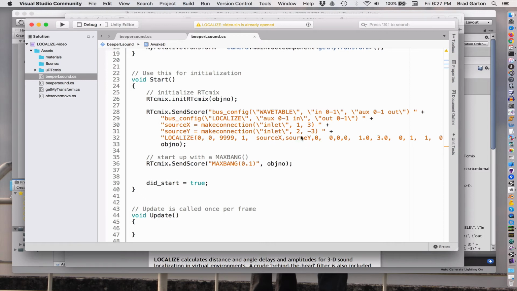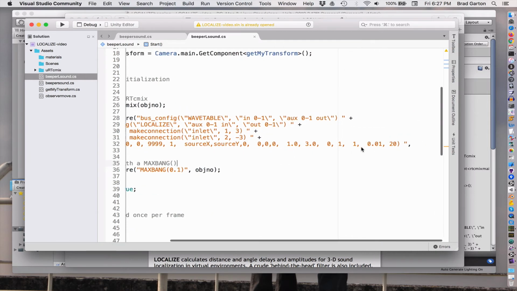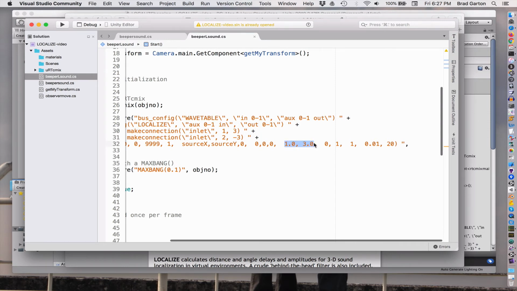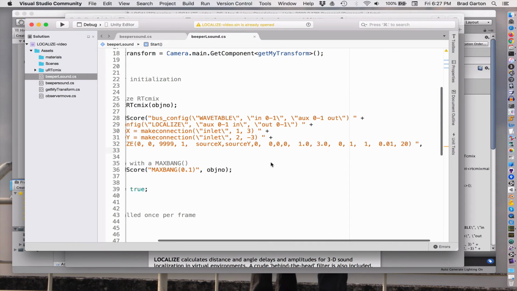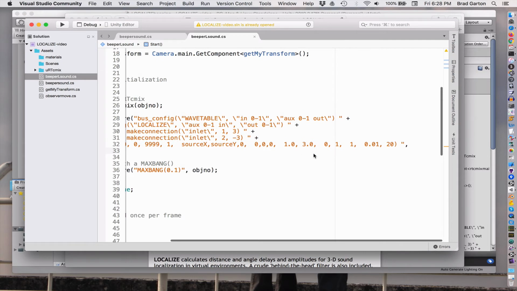And then there are 3 triples. There's the source X, Y, and Z triple, and the destination X, Y, and Z. Now, we already know the destination is 0, 0, 0, because that's what we set up as the base of our coordinate system. Now, the X and Y source, we're not going to use the Z source. Those are the coordinates of this sound-producing object. And we're going to feed those in, like I said, through a make connection. Very simple to do. The rest of these is just some information about how wide your head is, how many feet per unit in the Unity environment.